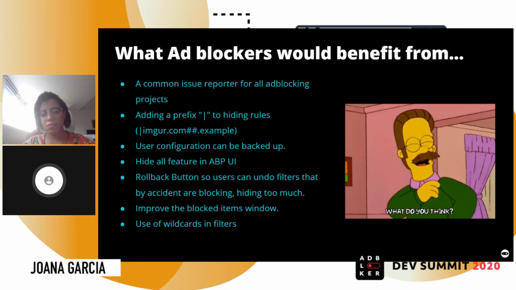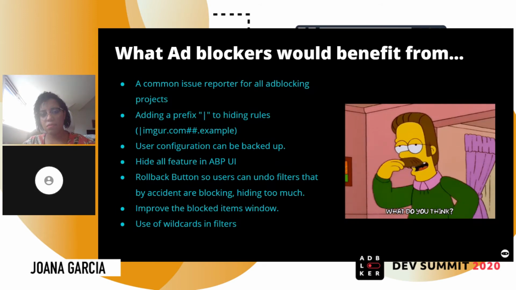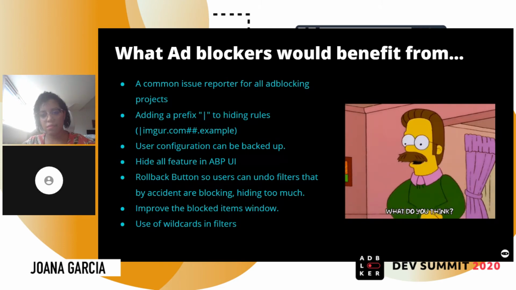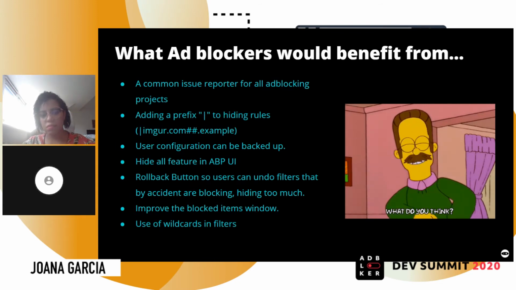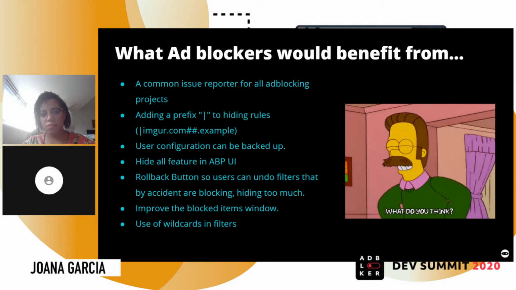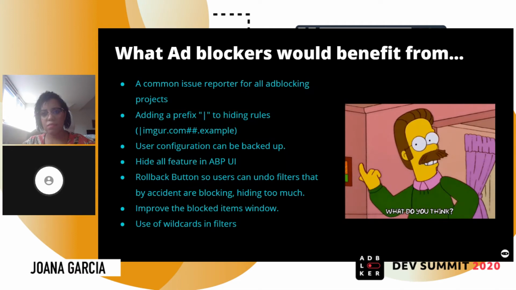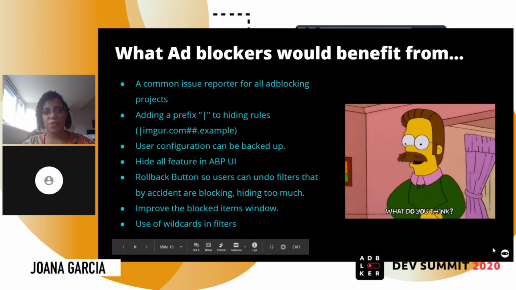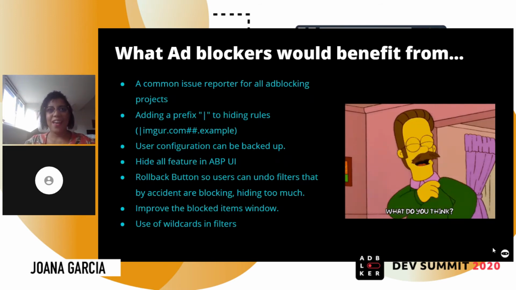The other wish list, I guess, is the ability to allow JavaScript snippets into EasyList and EasyPrivacy, and that would help counter a lot of the ads and trackers. Some can't be covered by network blocking, whereas some can be blocked via targeting the snippet directly, and that would certainly help alleviate some of the issues that we've seen. So I hope all the ad blockers out there that are listening to us took notes.